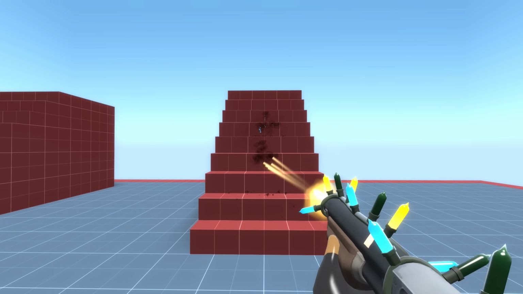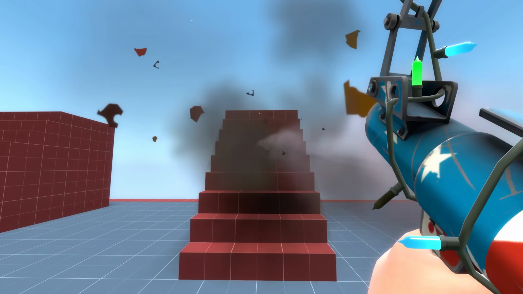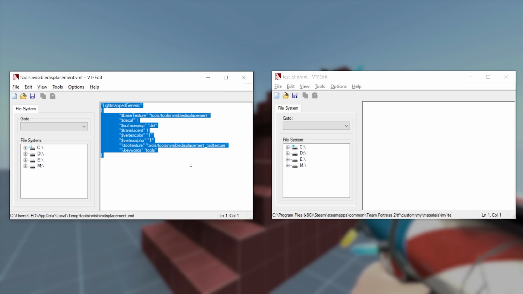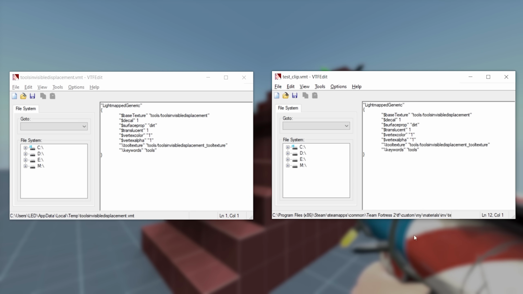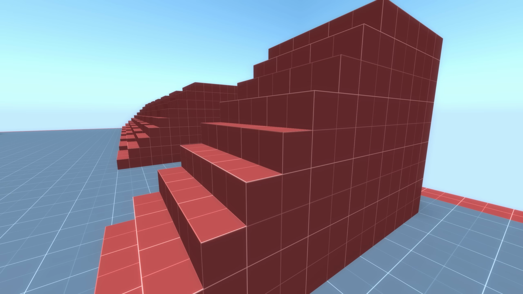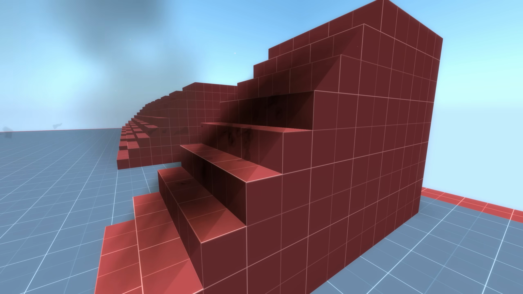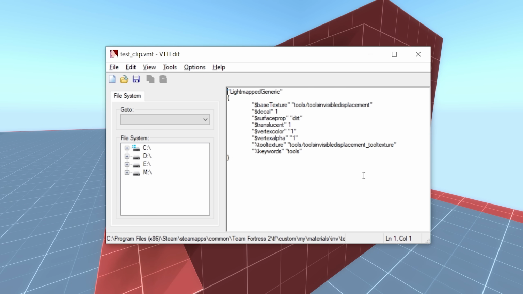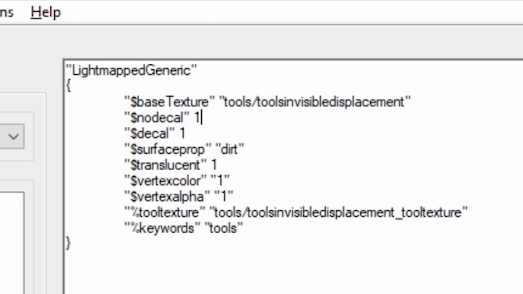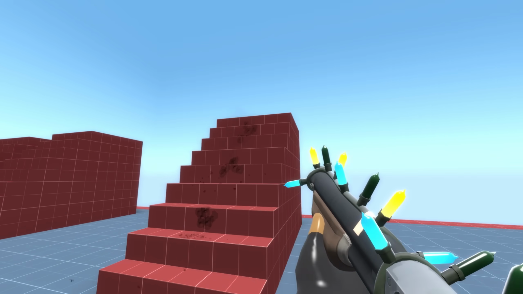So the fact that this material functions somewhat like a clip brush without using the compile clip parameter is already a sign of hope. So copying all of its parameters over to a new VMT file to create a new material, we can start tackling its problems. The first being the bullets and rockets hitting the top of the displacement and leaving two sets of decals. To remove the top set, we can add a simple parameter called noDecal that disables all decals from appearing on the material. Now when I shoot it, they only appear on the stairs.